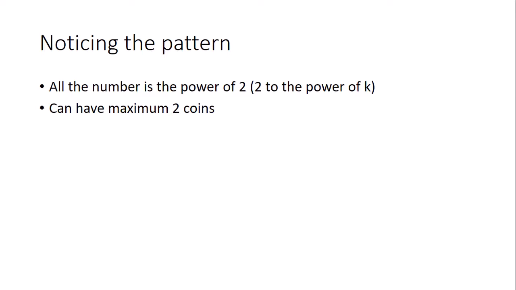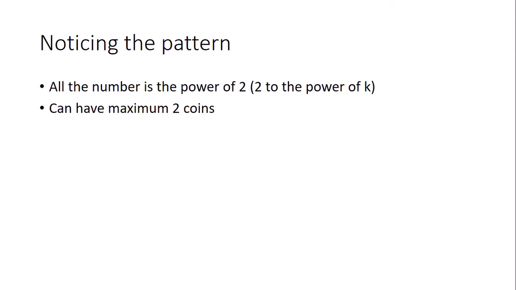You need to find a way for it to repeat itself. If it doesn't have any rule, any way to repeat itself, this task is almost unsolvable. You need to find a pattern to solve it. So you need to look at what the problem tells you. The problem tells you all the numbers are 2 to the power k, and you can have a maximum of 2 cones. So something in common here is the number 2. Everything is divisible by 2.